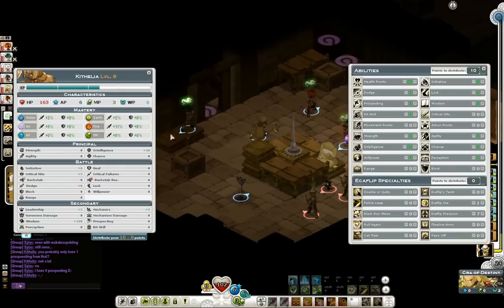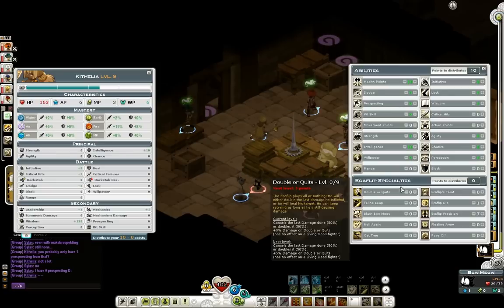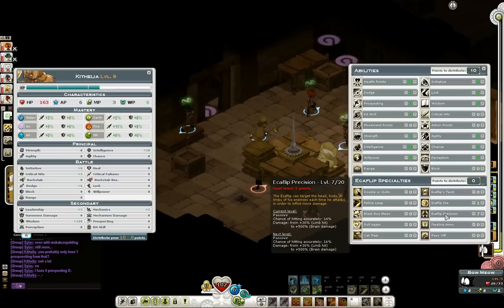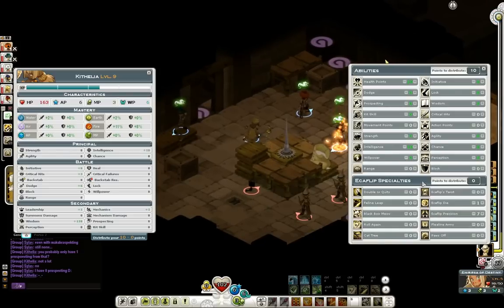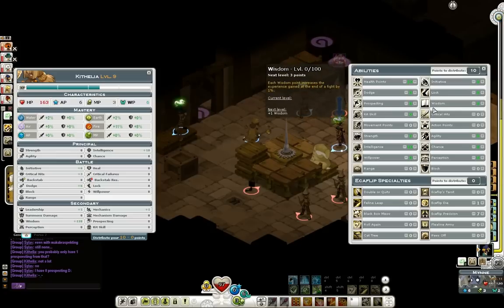Character level ups. Generally, I find most people are fine just not spending their points for a while until they decide what they're doing. For me, Ekaflip Precision is just too irresistible. I gotta go for it. Put one into Ekaflip Die, so it actually does it. But for the other stuff, you just ignore Prospecting, Kit skill, Wisdom. For the most part, there's no reason to ever get those. I mean, unless they start adding in a respec option, there's actually no point to getting those, because you'll just eventually have everything, right?